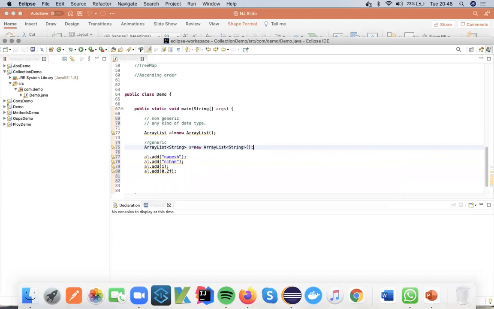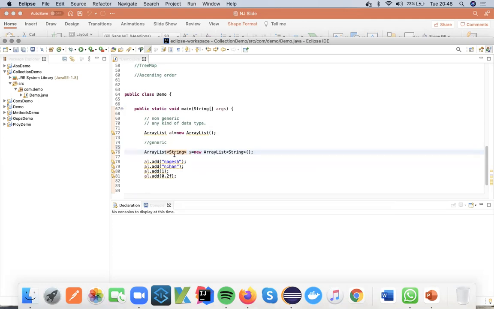Okay, command s. And if you see, this is called generic declaration. Now it is a bit complex since you never declared this kind of syntax. It is a bit complex, I will explain in detail what it is called. Okay.